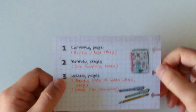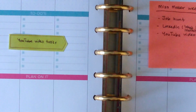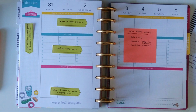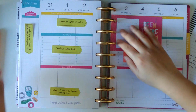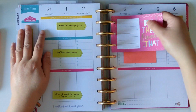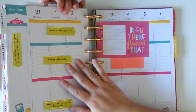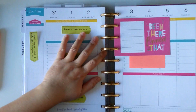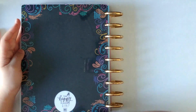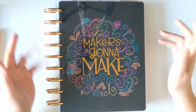So the action summary card is done. Now let's put it in. These are my action summary cards for each section. That's how I'm going to keep track of all that I am planning for in this planner. So hopefully that planning process will work for me, and if not, I'll just review it and change it.